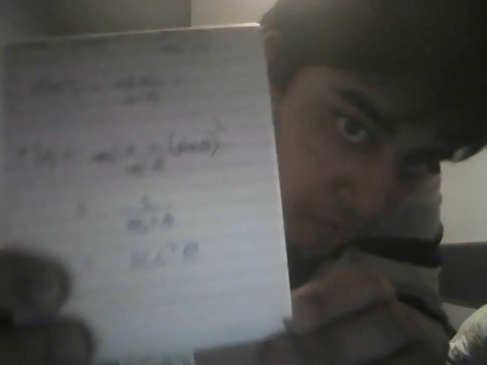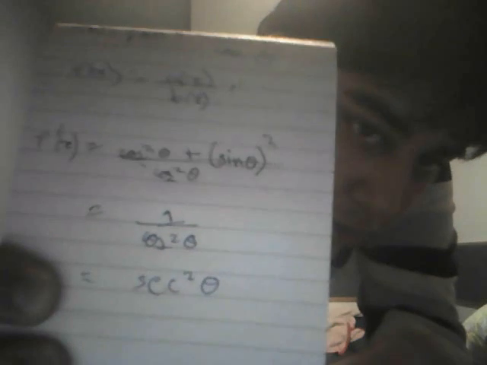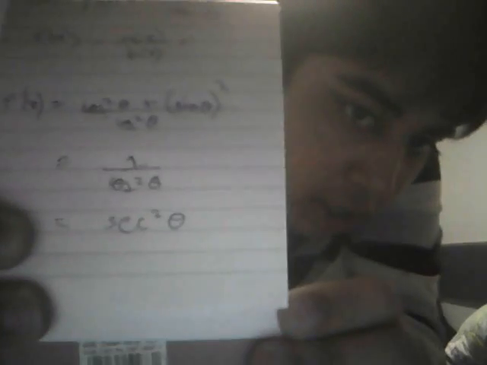And this is how we derive it. Please have a look at it. We got f prime(x) is equal to cos square theta plus sin square theta over cos square theta, which is equal to 1 over cos square theta, which is equal to sec square theta. So we derive that the differential of tan theta is sec square theta. So that means this quotient rule formula is correct.